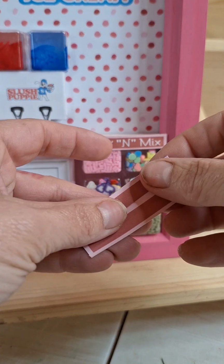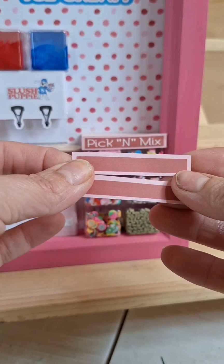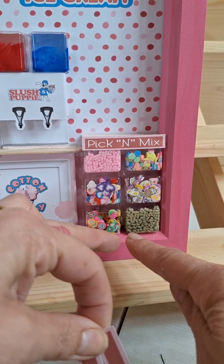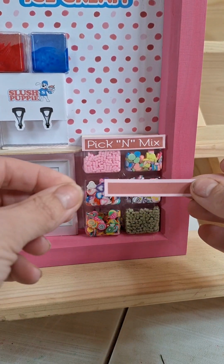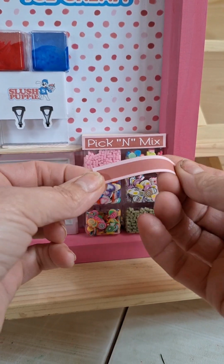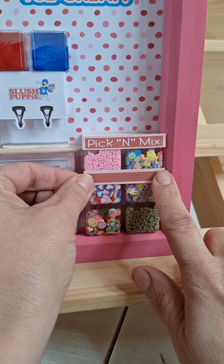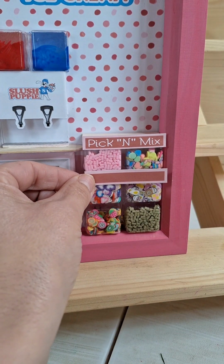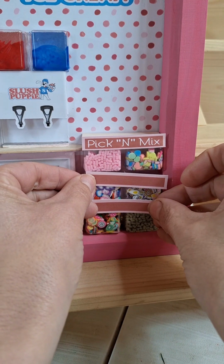The last part of this little pick and mix stand is the 2 stripes. I haven't put any wording on this because I didn't know what placement you were going to put all your little bits and pieces. And to be fair, I wasn't quite sure what to call them all. So this is going to sit on here, again using our tacky glue. And then the other part is going to sit on here.